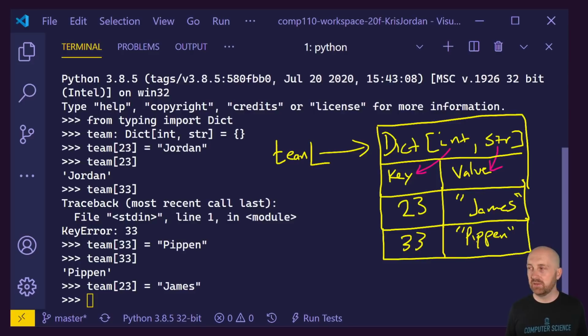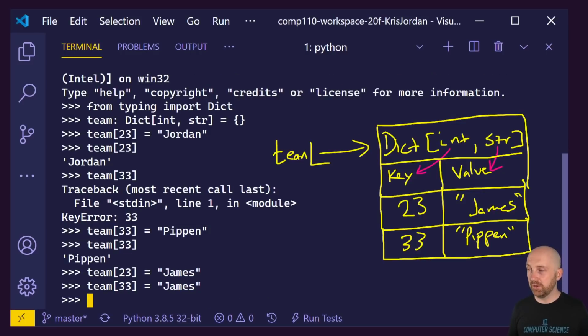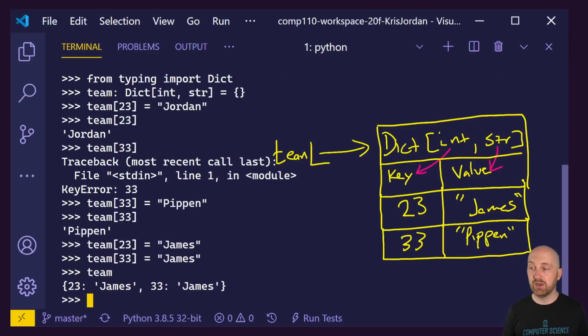The keys that are in a dictionary form a set where each item in that set must be unique. So you can't have duplicate keys in a dictionary, but you can have duplicate values, right? We could have two players whose last name is the same, and that would be fine. In fact, if I wanted to make, for some weird, bizarro reason, the 33 jersey associated with James, that would be fine. And if we were to ask Python to give us a string representation of our dictionary, we could see that the value James can occur in this dictionary twice, but you can only have unique keys as a part of your dictionary. You can't have duplicate numbers in this case, or duplicate keys more generally in a dictionary.